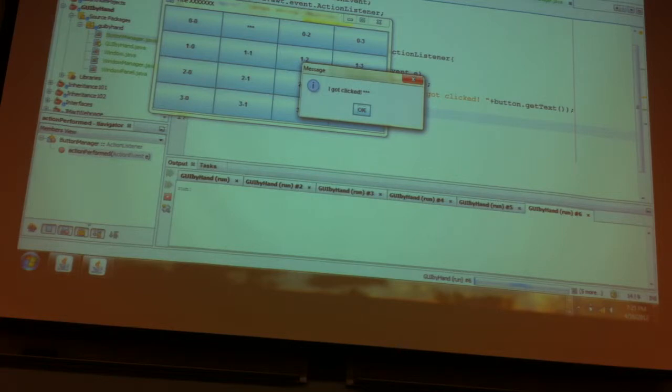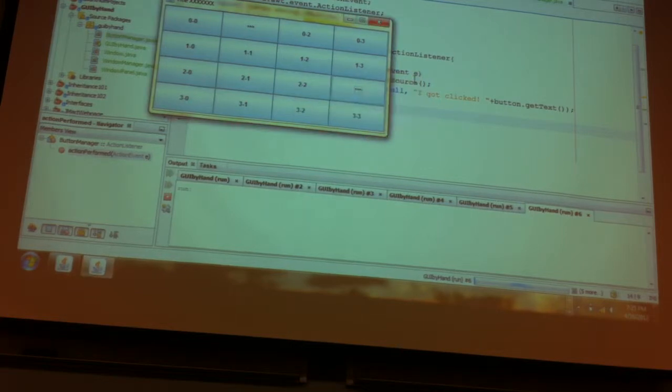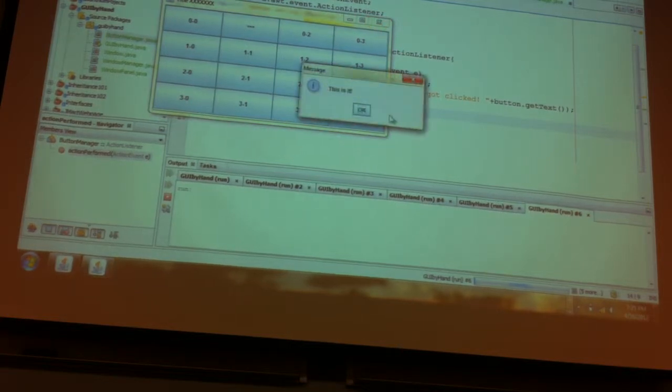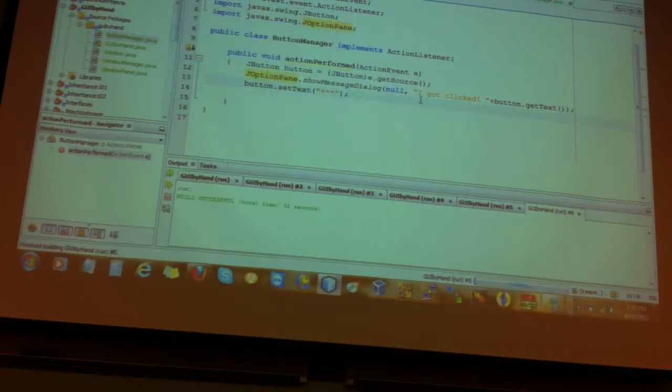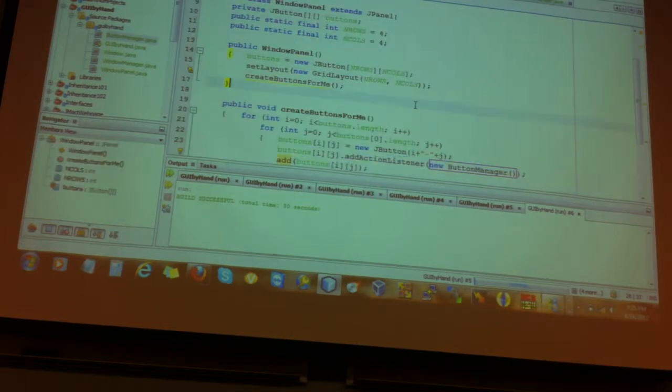So using setText is a dangerous property because that can change. What you can do though, and this is important, like many of you are not paying attention already, that's fine because I don't have a chance to help you. You have to have a permanent way of identifying buttons, of distinguishing them. If you just use getText or setText, you can be screwed because the text can change depending on your needs. So you want to have another property of a button that does not change, that you can keep there.